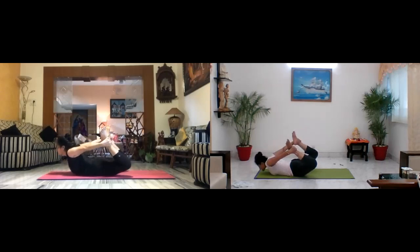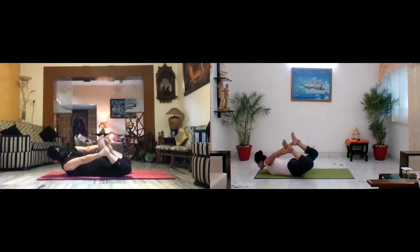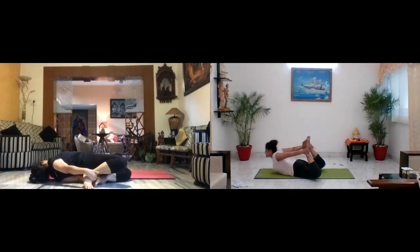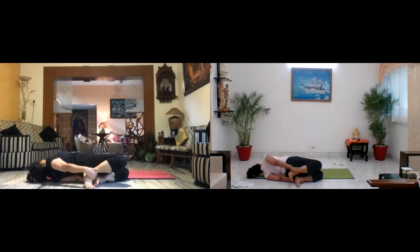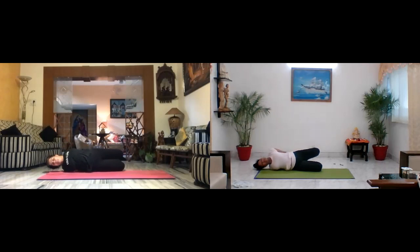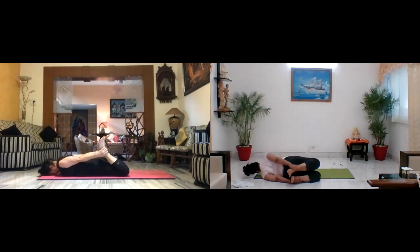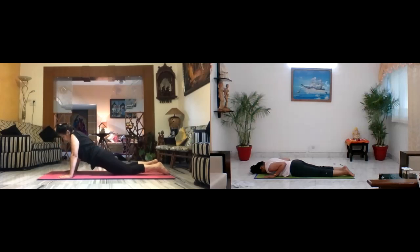Slide the body forward and backward. And turn the body side to side. Center. And release. Take 2-3 breaths. Then please come to the Marjariasana. Tabletop position.